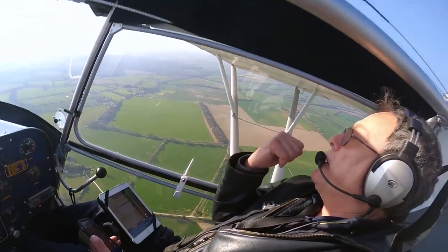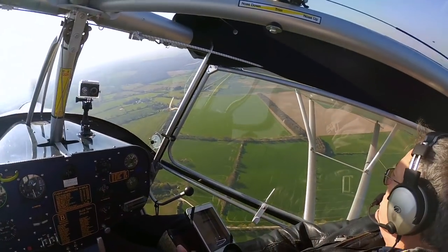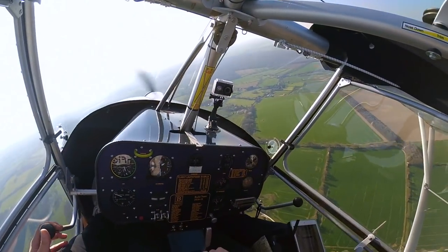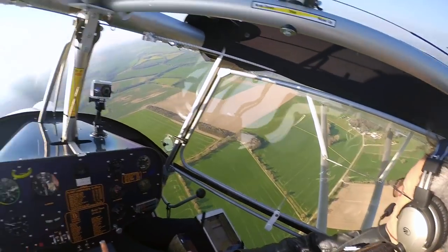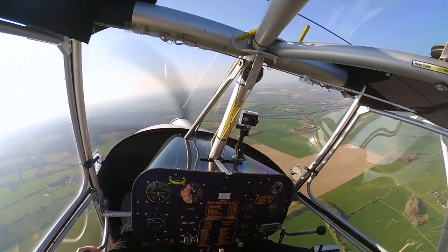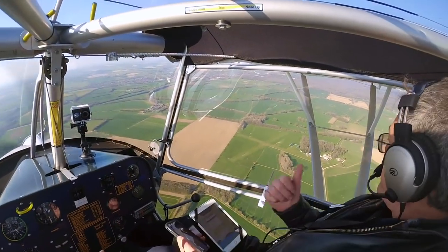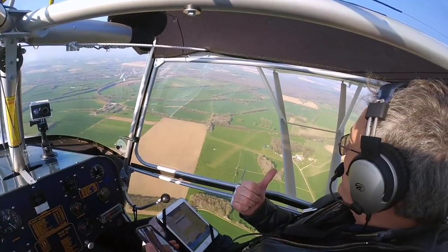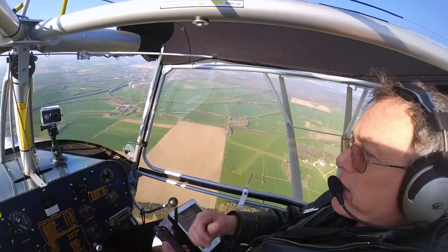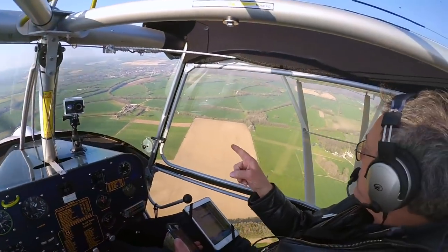See the runway there? You've got to cross the runway. That's it. Now you can roll out, and now you can start your descent. So shut the power off. There we are. It's very different, isn't it? Tiny airfield. It's exciting. So you're now dead side descending. Keep it a bit tight to the airfield because of the noise objectors.